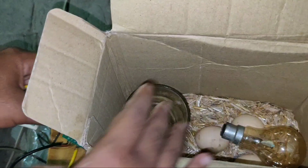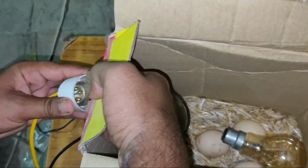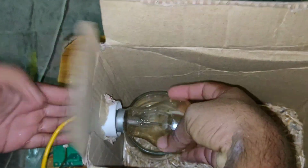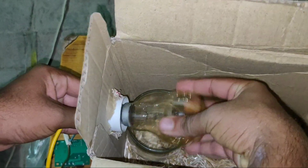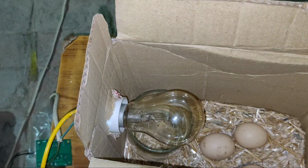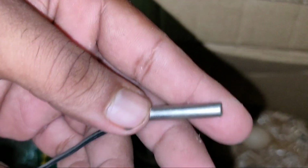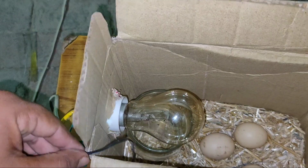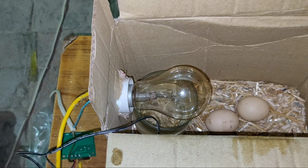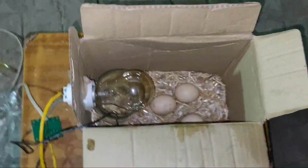We need to adjust the holder. Connect the bulb. Our incubator is ready. It's a 100% working incubator, only $2.